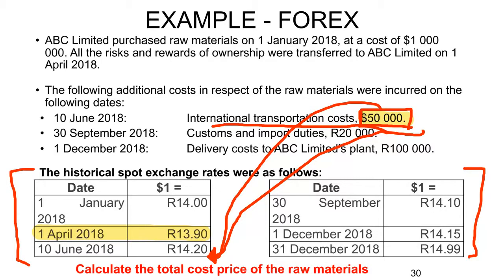Okay. So back to our story. It says there were other costs that were incurred. Let me just erase this so that we can read. There were other costs that were incurred for import duties, right? And the import duties are 20,000. Can we include import duties? Yes, because we can't claim it back, right? And then there were final delivery costs to bring it actually to our door of 100,000, which we can include as well, right? Because all these transport costs are inbound. You see that? All of them are inbound. They're all to bring it to us, and therefore we need to include all of it.